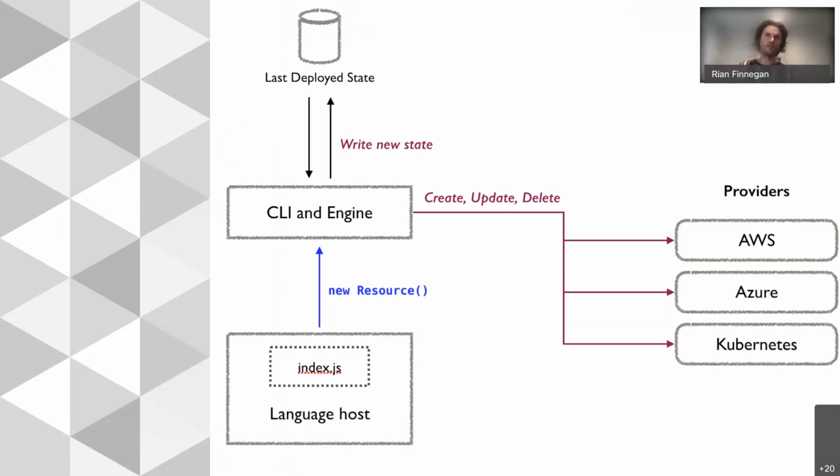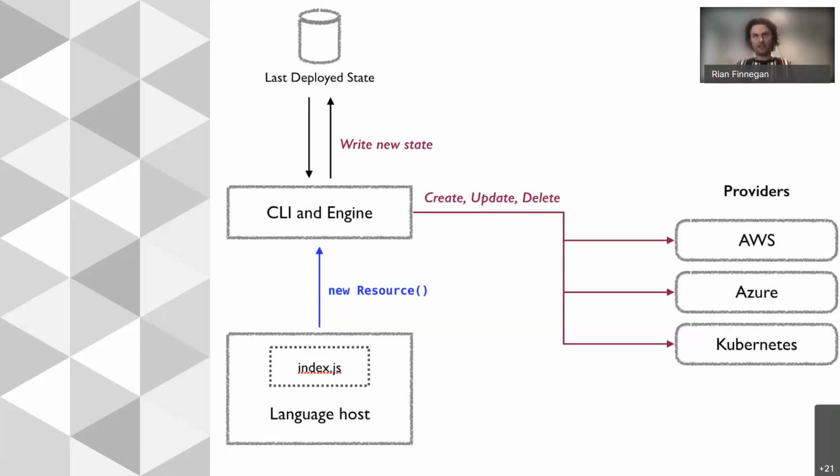So this is an overview of how that happens. When I write a Pulumi program, let's say I write it in JavaScript, that file runs inside the Pulumi language host. As the JavaScript file runs, the Pulumi runtime captures, or watches, the objects that were created and uses that to create the new state of our infrastructure. It then, in the engine, compares that new state to the current state and decides what changes it needs to make to ensure that the deployed state becomes like our desired state.